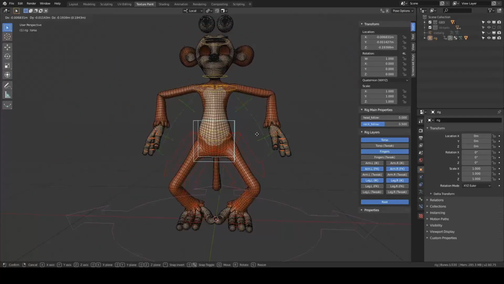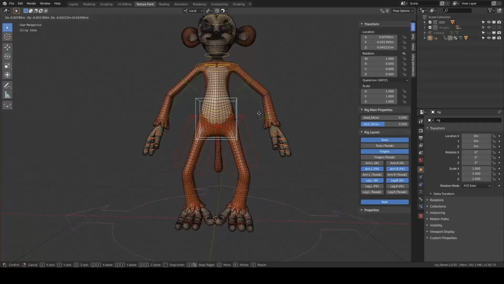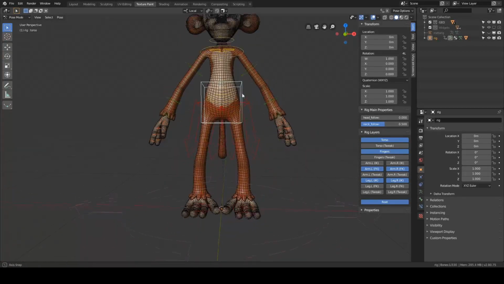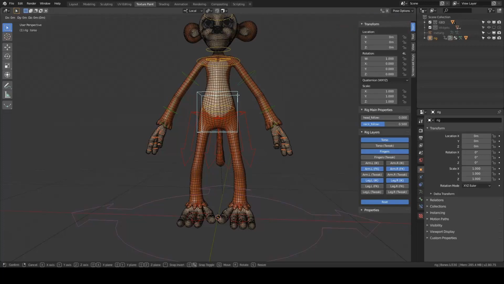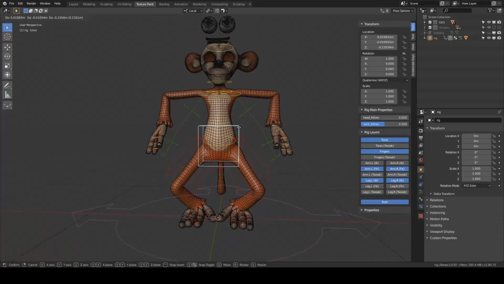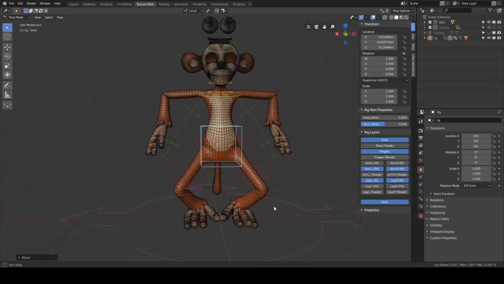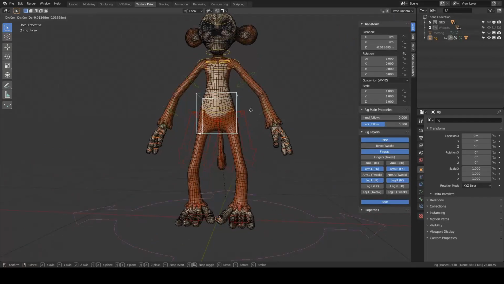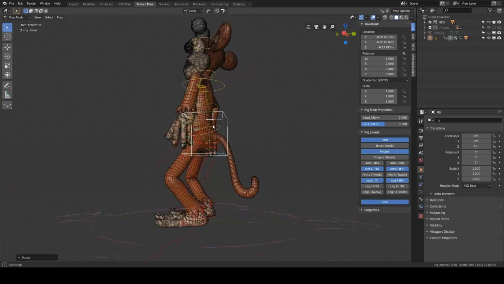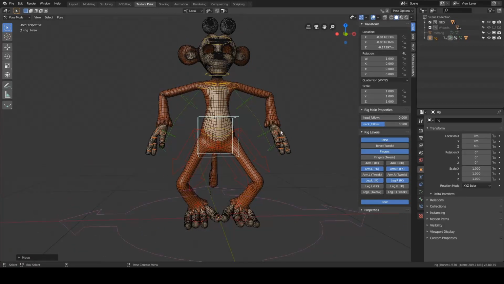It'll hopefully be the hip controller. Please ignore the fact that her eyes and stuff are popping off at the moment. We will need to get those rigged as well. But that looks like it's working okay. Again, those extra toes are kind of behaving a little bit strangely, but that's alright. And these still pop outwards a little more than I'd like, but it's not terrible.